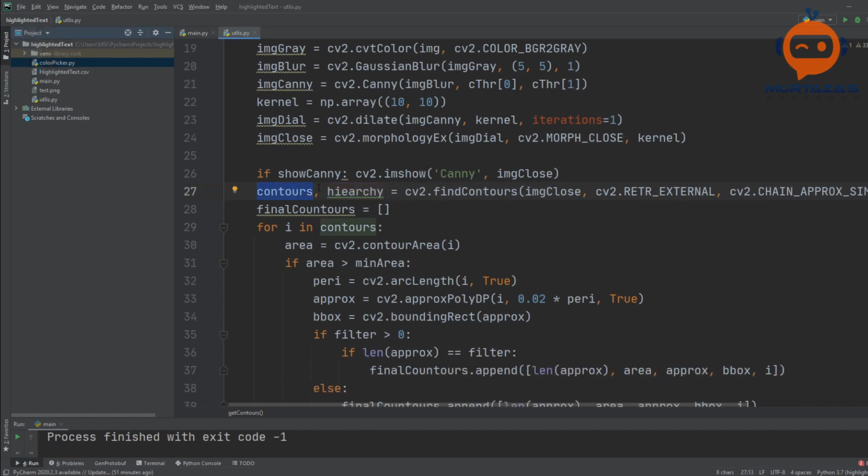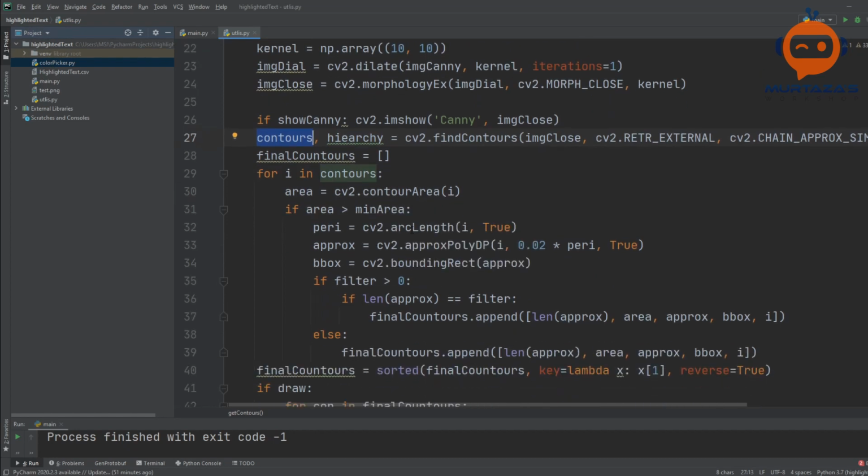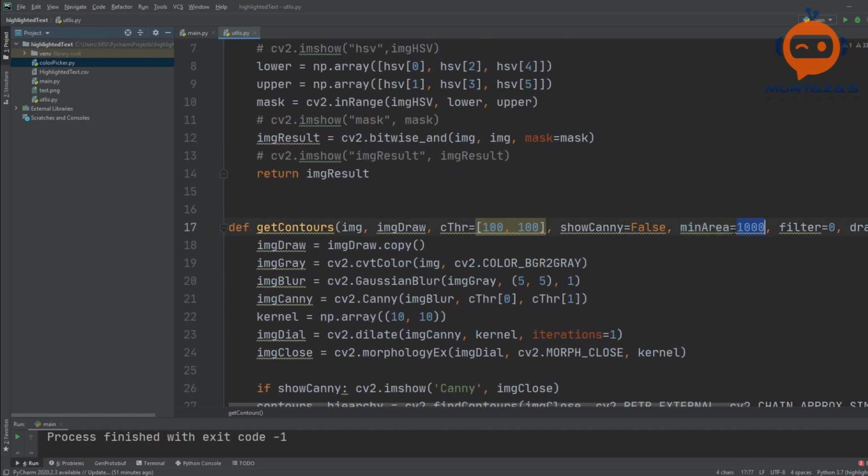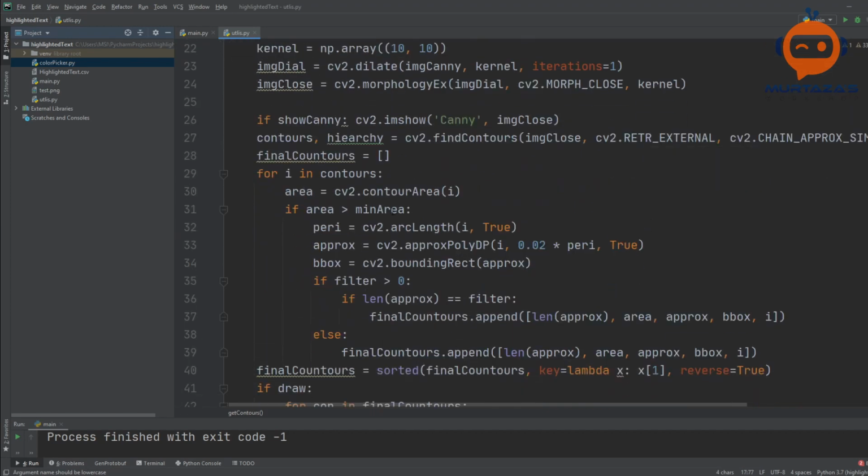So then we will take these contours and we will loop one by one and we will check their area. Now here we are going to check if it exceeds our minimum area, which will be defined over here because we want to avoid noise. So if it exceeds, then we are going to go further, and then we will find the parameter using the arc length method, and then we are going to find the approximation. The approximation of poly count is basically how many corner points do you have. So if we have 4 corner points, that means that we have a square or a rectangle. If we have 3, it means it's a triangle.